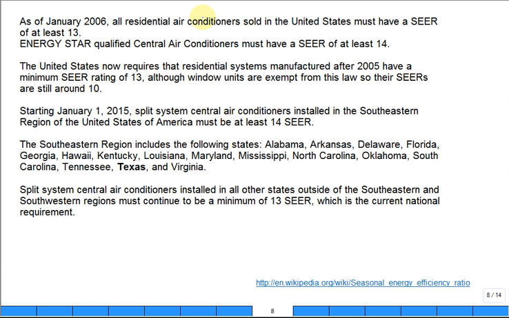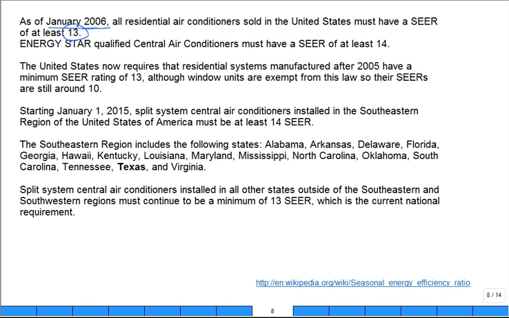Federal regulations take time to implement, and about 15 or 20 years ago, they set some benchmarks and said, in this year we're going to make this change, and in this year we're going to make this change. So in 2006, all the residential air conditioning units sold must have a SEER of at least 13. It used to be, whoa, I remember my dad bought one. Hey, I paid a little extra. I got a SEER of 10. Yeah, that was a long time ago.